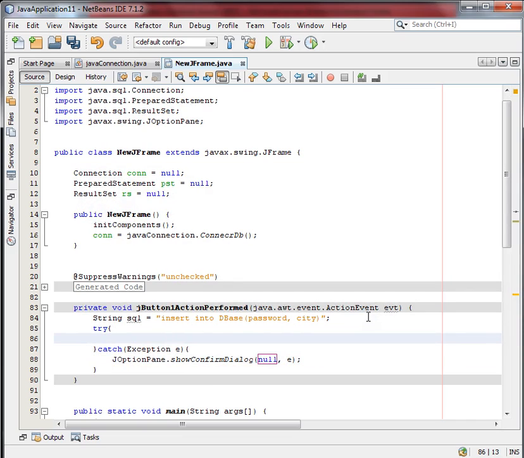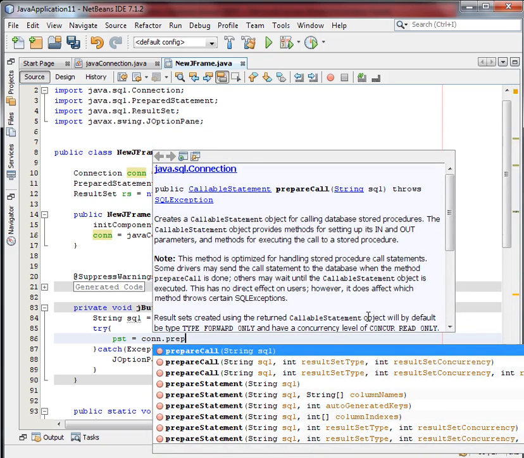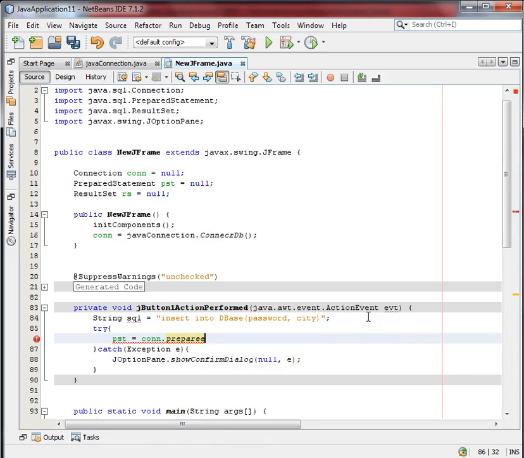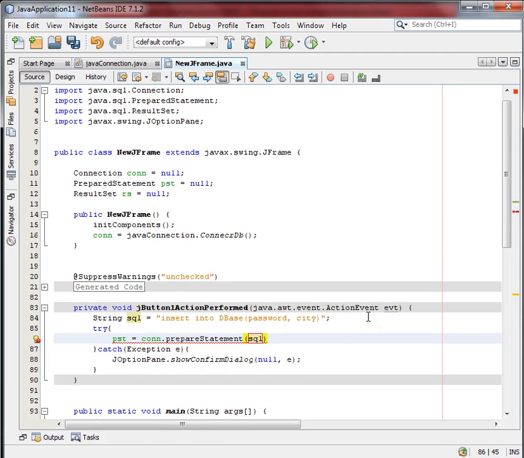Okay guys, now tst equal to com dot third statement.